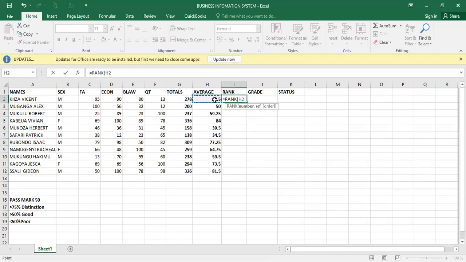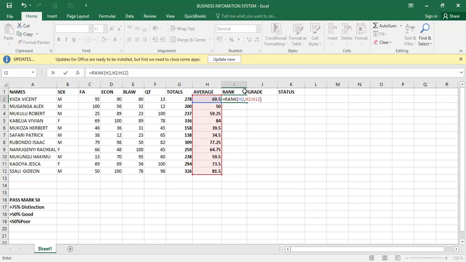So you press comma. That's the cell. The cell H2 is the cell. Then you put a range. We are starting from the same cell, but moving downwards. When you're done, you can close the bracket.